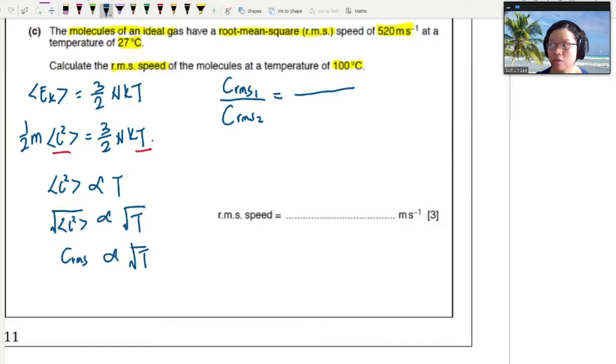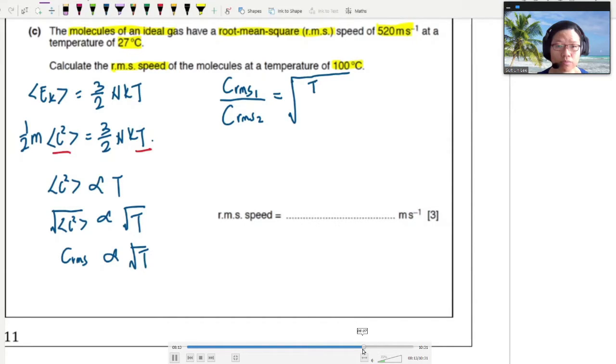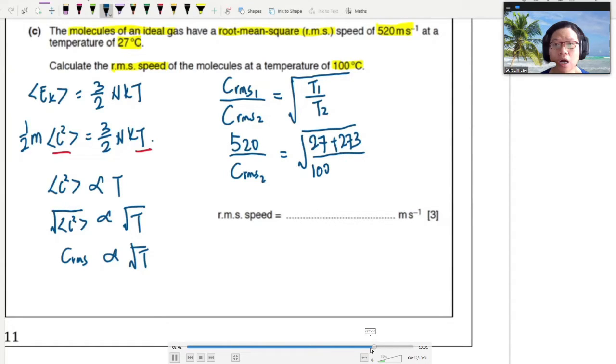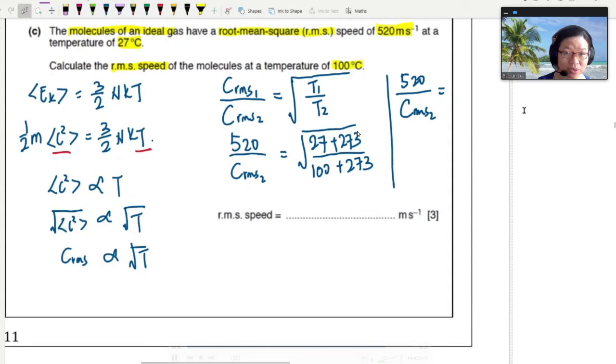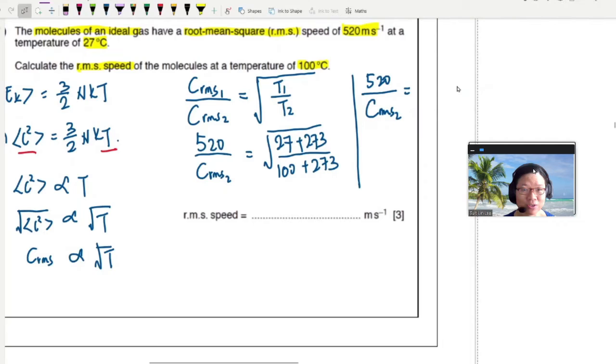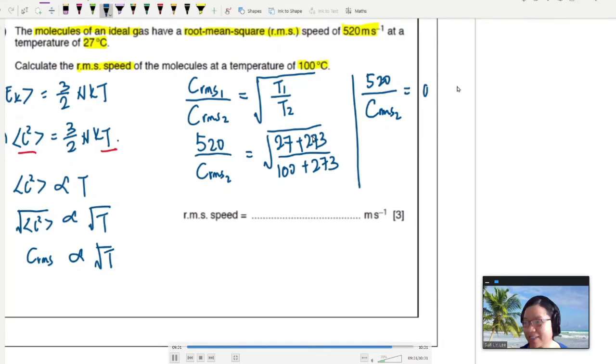So now your CRMS 1 over CRMS 2 is equal to square root of T1 over T2. So you might be wondering if I divide the temperature like T1 over T2 this way. So I'm going to put in CRMS 1, 520 CRMS 2, divide by square root of 27 plus 273 over 100 plus 273. It must be in Kelvin. All the equations in this topic has to be using the temperature scale of Kelvin, because a lot of these equations have roots from ideal gas law. So when you do this equation, by the way, if you're thinking, oh, degree Celsius and degree Celsius will cancel out, because the conversion of degree Celsius is actually in by adding. So because you add, then I cannot assume that the conversion will cancel out. You see this part here, cannot cancel one. This one cannot.